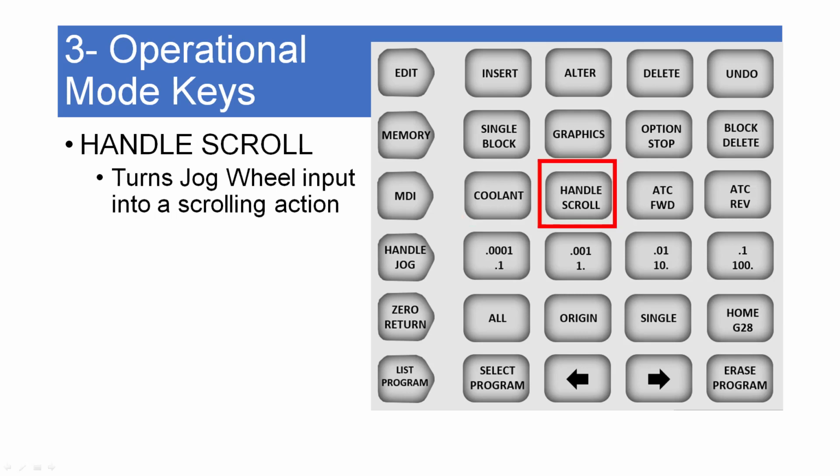Similarly, the handle scroll will place the jog wheel into a scrolling operation, particularly in the offset page, without pressing MDI. In the classic control, this key is named Orient Spindle, on a mill, or Spindle Jog for a lathe. In these modes, it will rotate the spindle to a fixed position or a fixed rate for special operations when using the MDI mode. We don't typically use the spindle jog function on our ST lathe much.